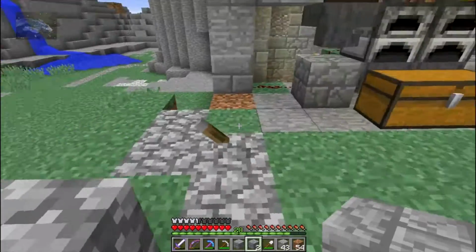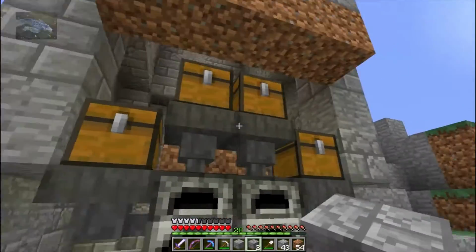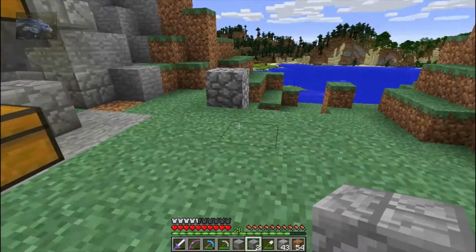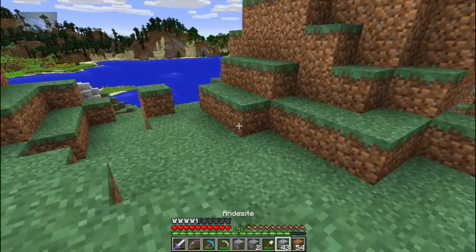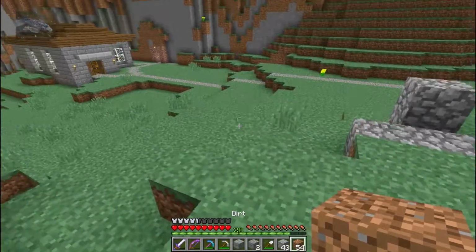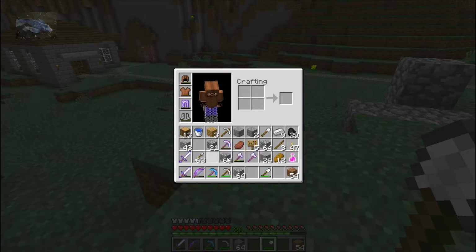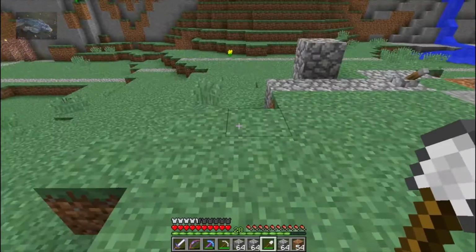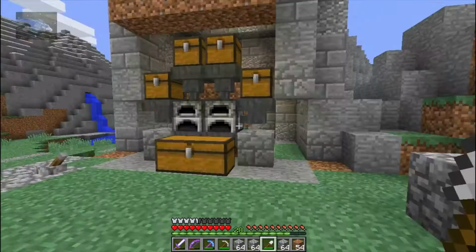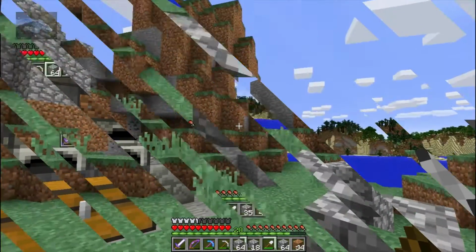Because I also have to have room for the levers to go, so that way I can turn these on and turn them off. So let me go ahead and do a little framing in dirt, and well, I don't know if I should do it in dirt because there's dirt everywhere. Maybe I should do the framing in cobblestone, because I've got enough cobblestone to last, just to do the framework here. And so I'll be right back. Let's see what it looks like.